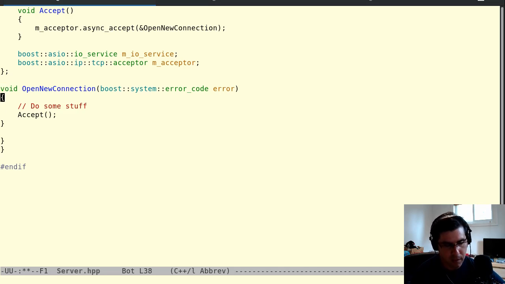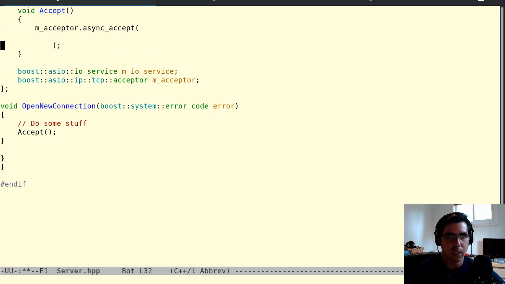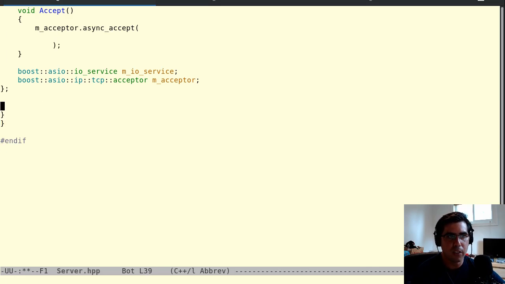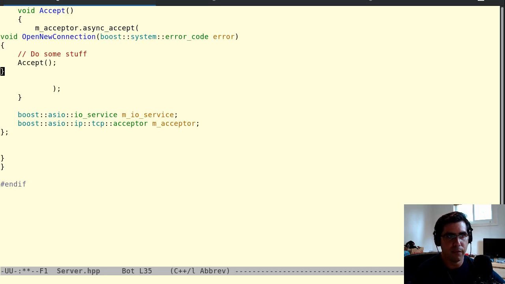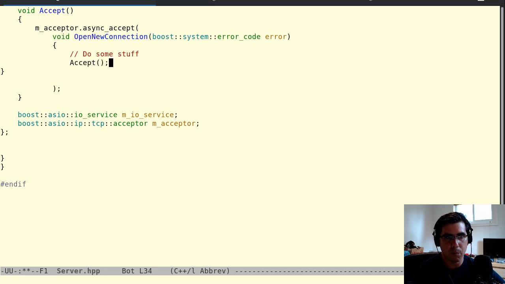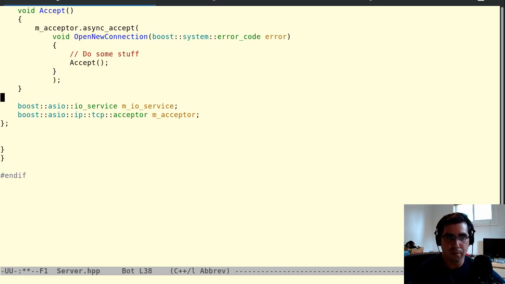In come lambdas. So what are lambdas? Lambdas are an object that represents a function. So imagine if we declared this in line here. If we could somehow magically, we can't, but imagine we could just do this. A lambda is actually pretty similar to doing this. A lambda is saying, let's declare some anonymous function, and the compiler can figure out the details of where that function lives. We don't need to access it except as this object. And then that gets passed to the acceptor, and the acceptor can call it. That, in a nutshell, is what a lambda is.